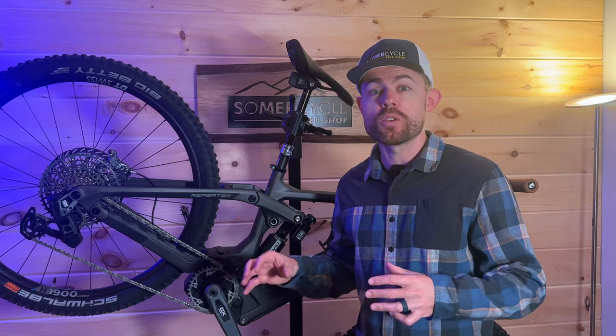All right, let me mix no bones about it. This has been the most fun full power e-bike that I've ever spent time on. The power delivery is absolutely fantastic. It is near instant. The overrun is almost non-existent, meaning it's on when you need it, it's off when you don't. And the amount of power is very impressive. I would still stand by the fact that I think it's the most powerful full power system that I've ever ridden.